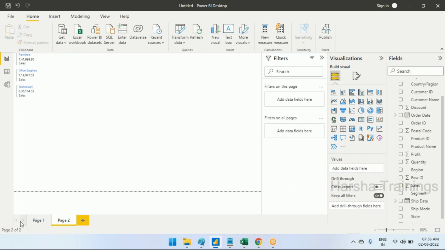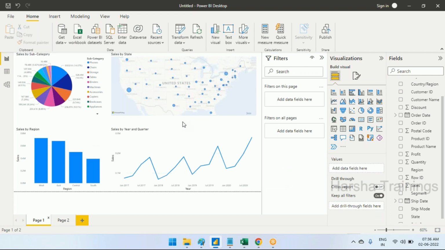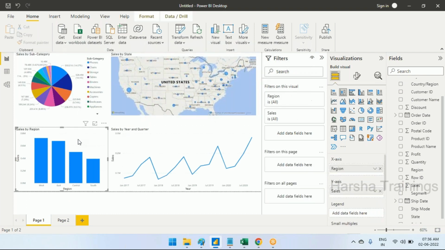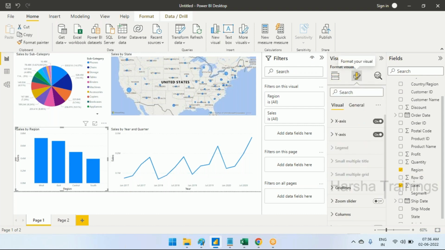Next, the same way for the next one. Maybe the previous one, suppose in this sales by region level. If I want to change any colors, is it possible to change the colors? Can I add some more colors? Can I give individual colors? Yes. So where do I have to go? Every option has a format, so go to the format section.